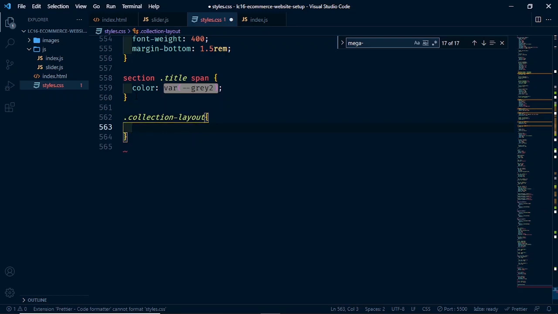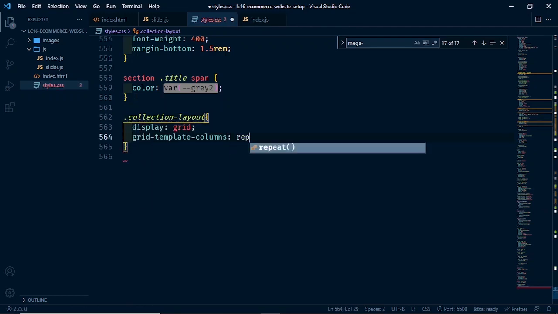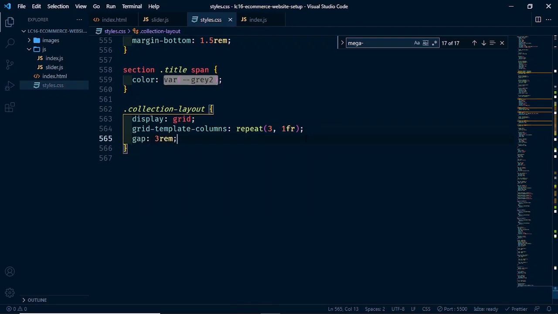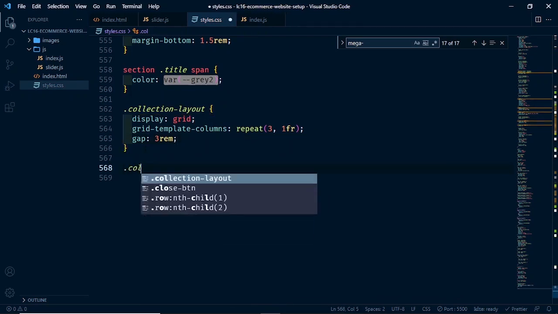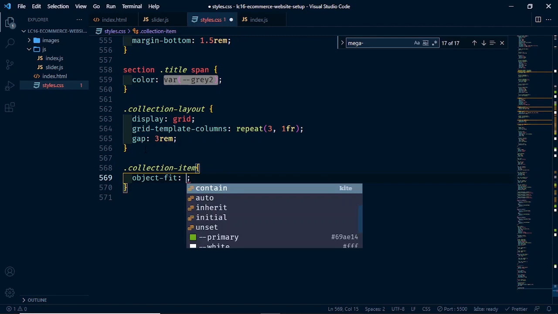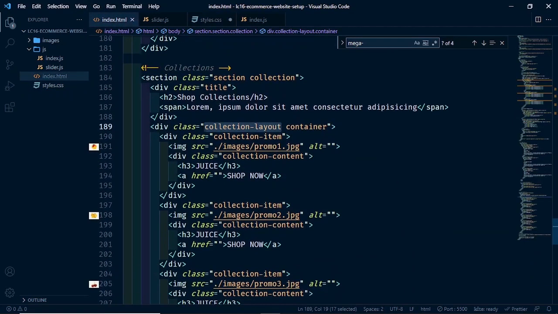Let's set display to grid. Then grid template columns to repeat. We want 3, then 1 FR. Now let's also give it the gap of 3 rem. Then let's get our collection item class. So we want collection item. Let's give it object fit of cover. I think that would be a mistake because we have to set the image rather.